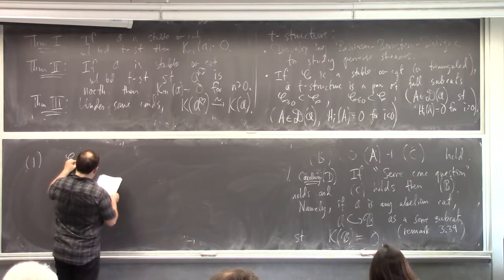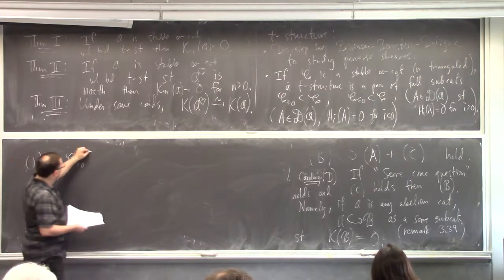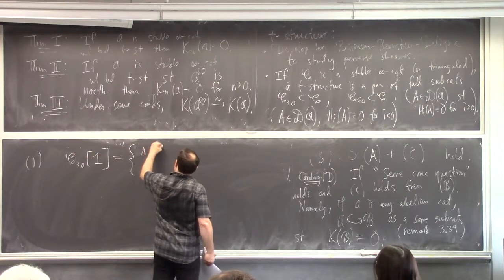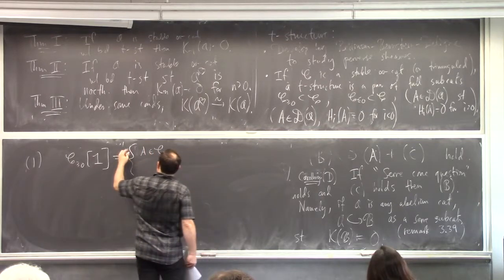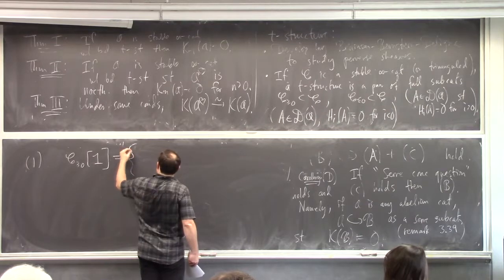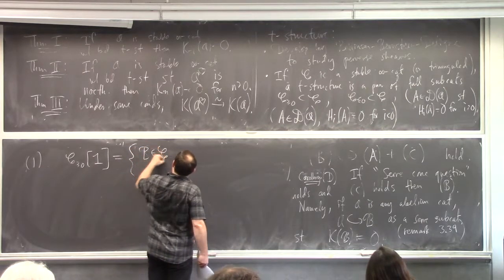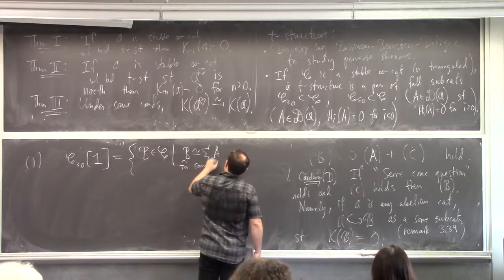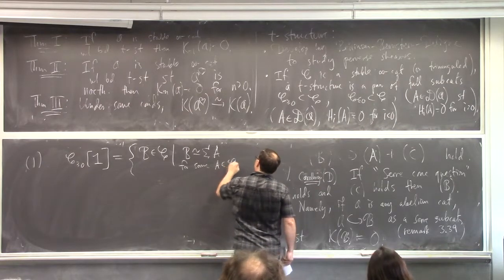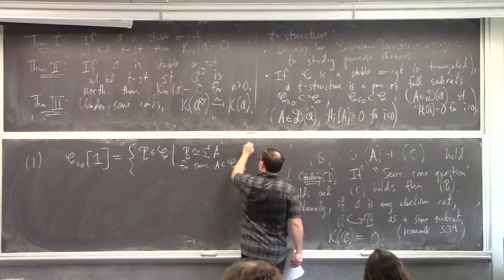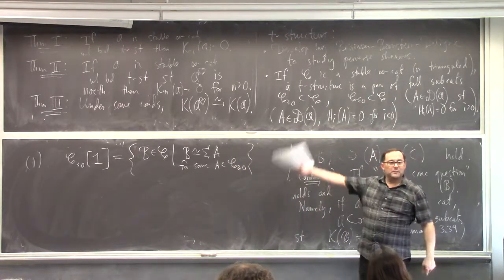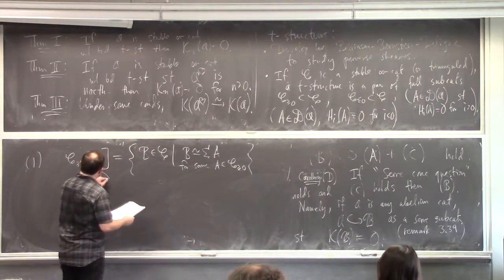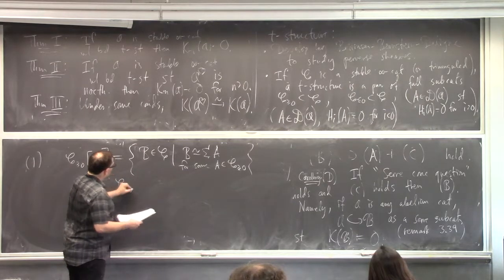So first of all, the first axiom is that the connective part, if I shift it up by 1, so what does this mean? These are all the objects B in C such that B is equivalent to the suspension of A for some A in C greater than or equal to 0. So that's what that notation means. I'm just shifting up the connective part. The axiom is that this is contained in the greater than or equal to 0 part.